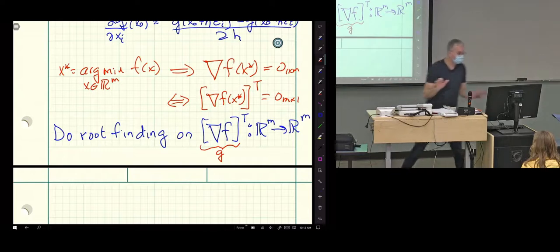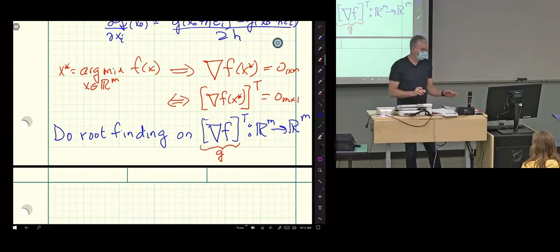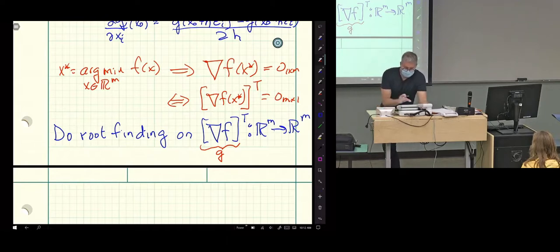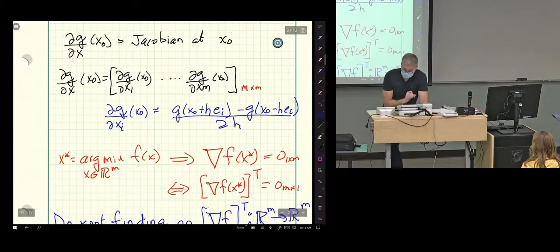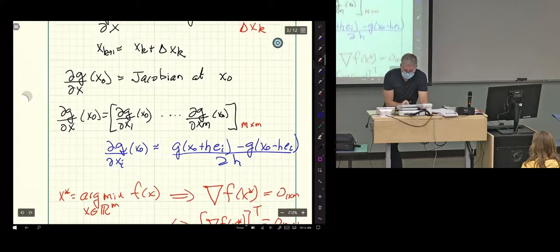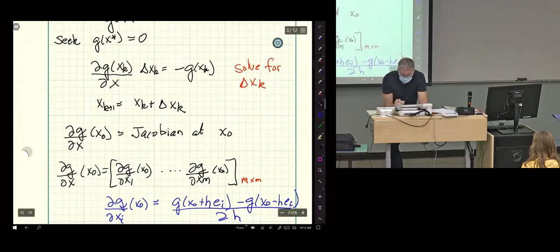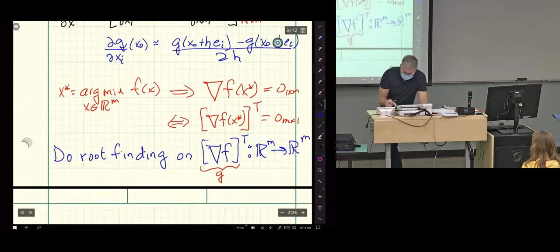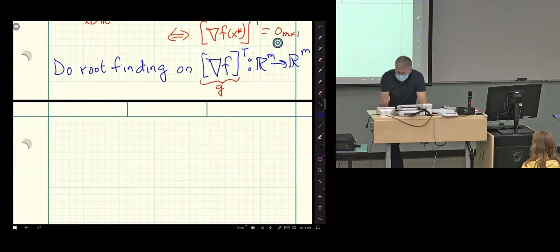Kinda works? Nothing in the chat meaning kinda works? Okay, so this is a level up from just gradient descent. So gradient descent, you got that, we're good. Okay, so here's Newton-Raphson. We need the Jacobian of our function g. And then we get minus g, so that'll be minus the gradient transpose, that's easy. The update, that's easy. Solving for this is easy, but what is the Jacobian of the gradient transpose? So that's this awesome thing, okay?